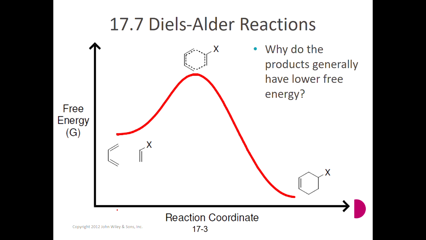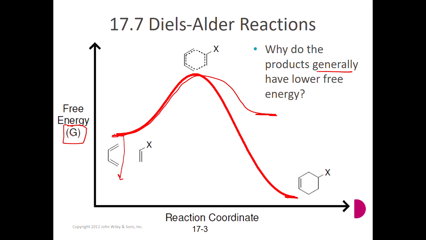So typically in these reactions, if we want to look at the thermodynamics to make sure that it's going to be product favored, we would focus on the free energy. Most of the time, under most conditions, the products have a lower free energy than the reactants. And so we want to understand the thermodynamics and be able to recognize when that occurs. Sometimes the free energy of the reactants will be lower than the free energy of the products. And so we want to understand what's going to affect the free energy so we can make sure our reaction is product favored as predicted, and that we're not running a reactant-favored reaction, expecting to make lots of products.